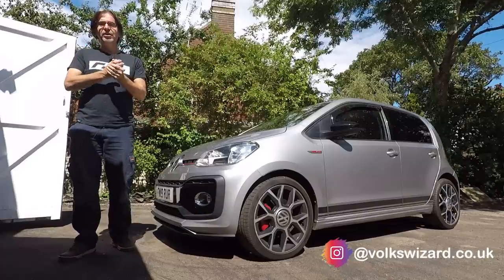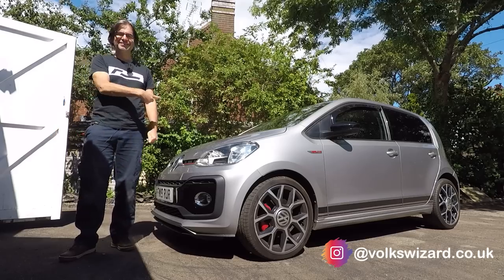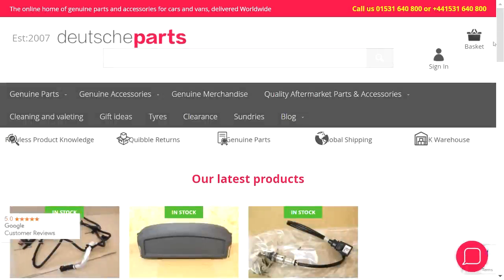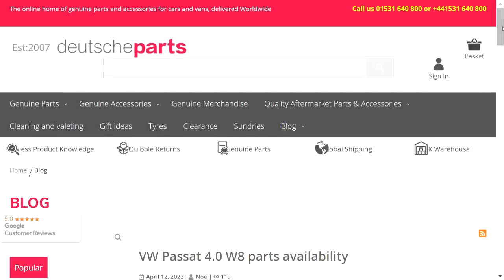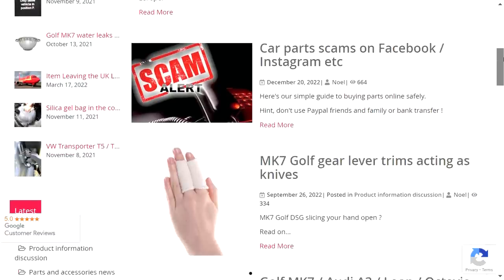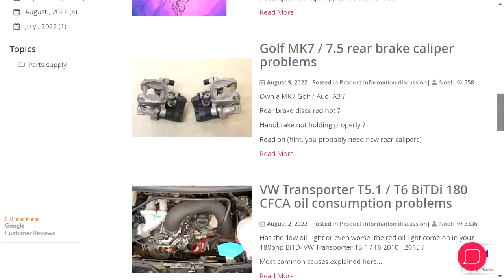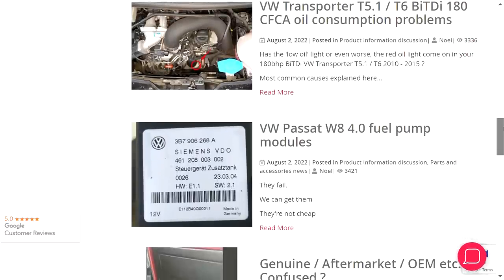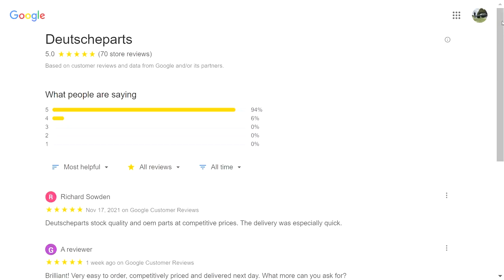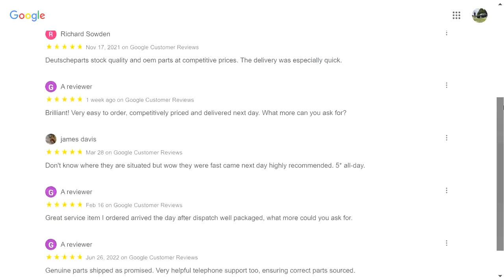So let's get started by having a look at the tools and parts needed to perform a full service on my UPGTI. My parts supplier is now a company called Deutsche Parts, who scout the world looking for genuine parts and accessories for cars and vans. They offer rapid free delivery to UK addresses from their warehouse in the West Midlands, with worldwide shipping available on nearly all of their 50,000 items of stock. They're also connected to a web of global suppliers to make sure if a part still exists, they can get it for you. The thing that really sets them apart is that their experience means that if they say something will fit your car, then it will, and you don't have to worry about returns or replacements.